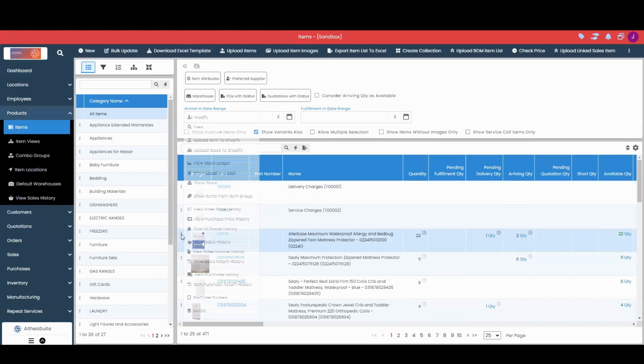So instead, we will click into our context menu here and come to modify. Now you will see at the bottom, we do have the delete option. The delete should only be used if you have an item in the system that you have not created any purchases for, you've not created any sales for, you just had mistakenly added into your item catalog, then you can go ahead and delete it. But if you have any records, any transactions tied to it, as I said, we will modify.